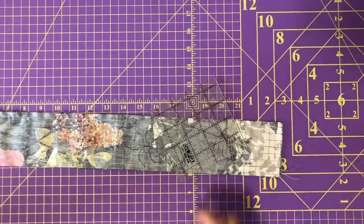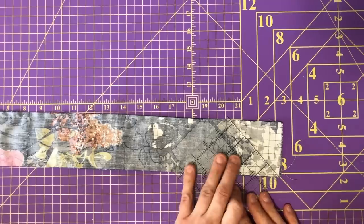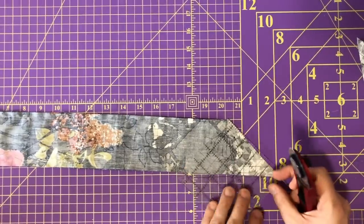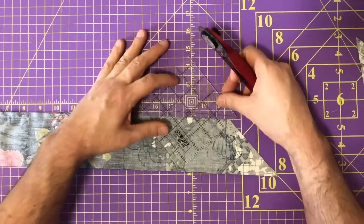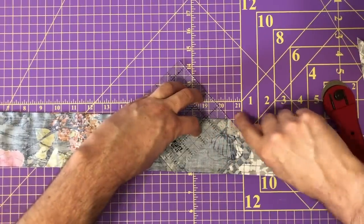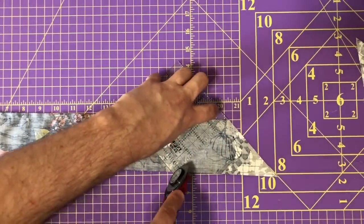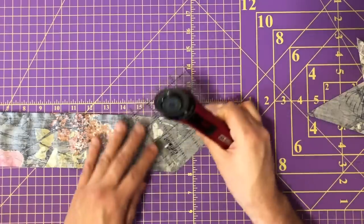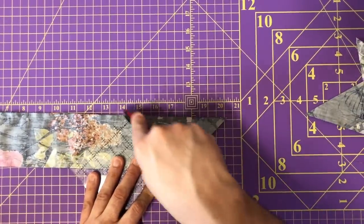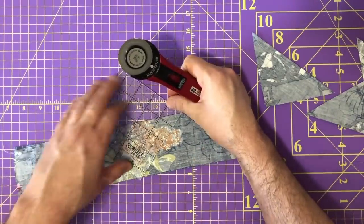But just for visual reasons and to make it easier, I'm using the appropriate size. I'm going to match it here. Cut. So that right there is waste, but if you have enough of those, you can make something fun. And then I'm going to line it up here, and make sure this is lined up with that point. Just to make sure, I'm going to go a couple millimeters over this way. And then cut here. And then right here, do the same thing. Boom. And another one.